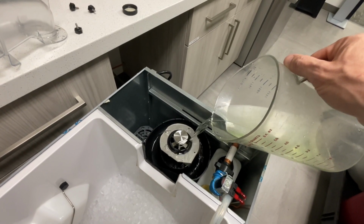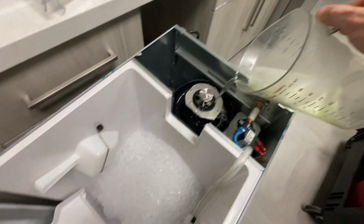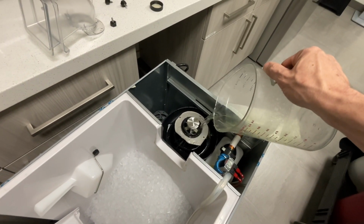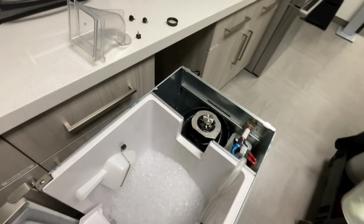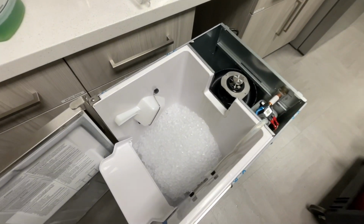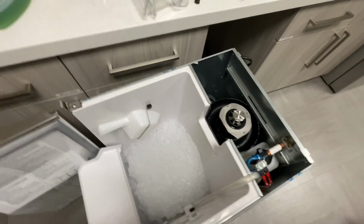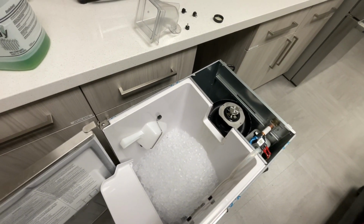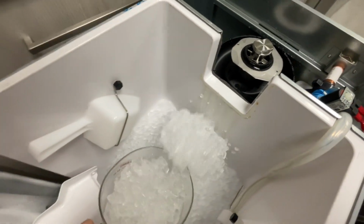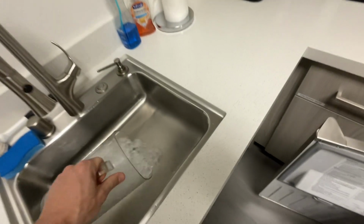Once we're done with that, we're going to empty out all this ice, clean the storage bin, clean the condenser, all that good stuff. So that sound is that spraying water, which just means that it's full. It was overflowing, going down the drain. So I'm satisfied with that. So we go. Start your timer, 10 minutes.